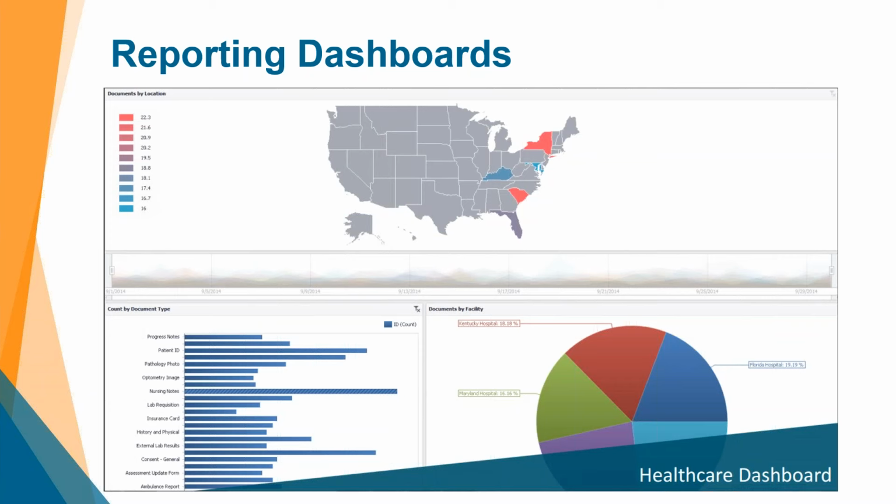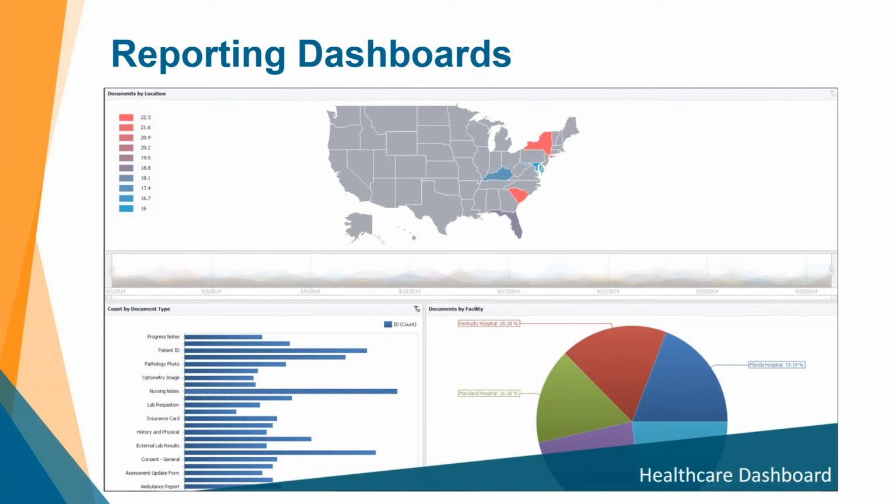And just going through a couple more things here. They've really pushed the envelope on this, and there's just a ton. You can look at documents by location. You can get demographic charts here, documents by facility, documents by document type. Even that graph in the middle there, the wavier line, it talks about the dates as well.